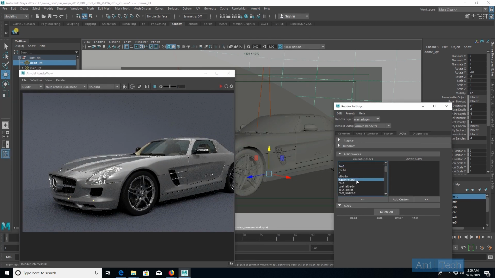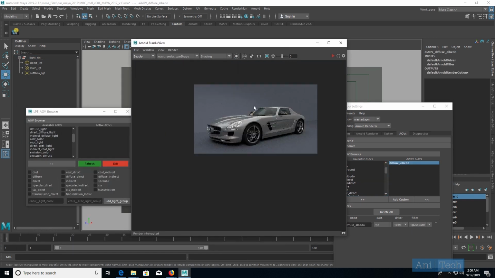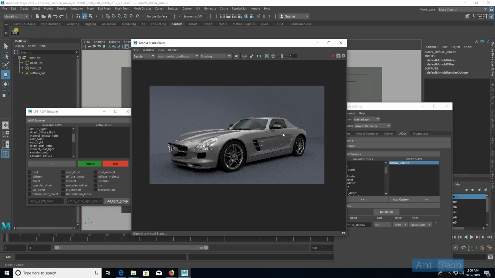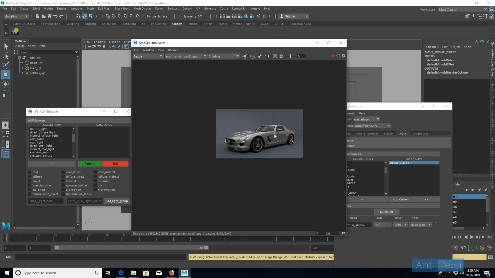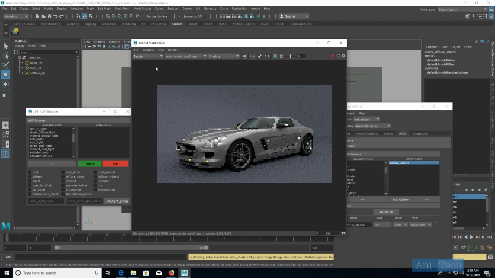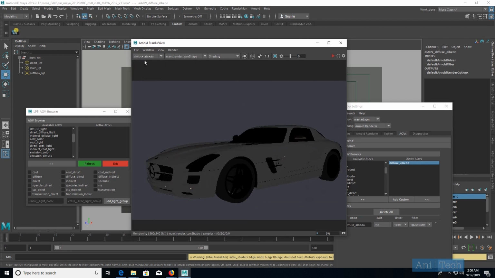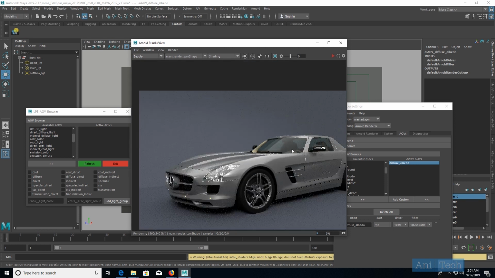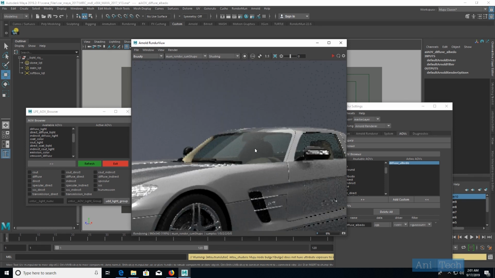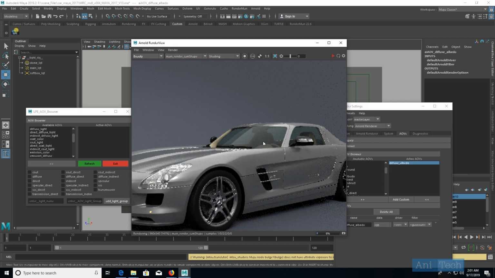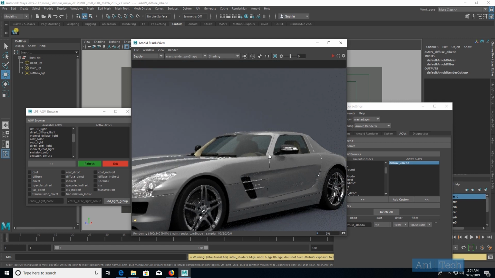Like diffuse albedo, just one pass. Here I'm not getting the objects behind the glass, so there is a way to get this.